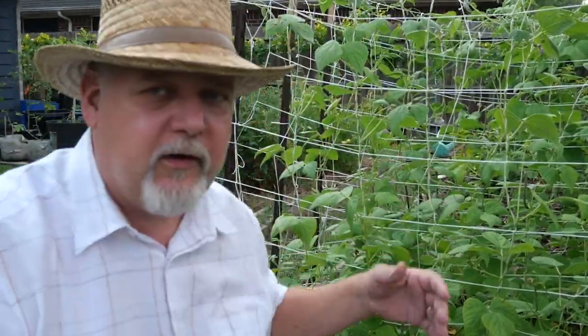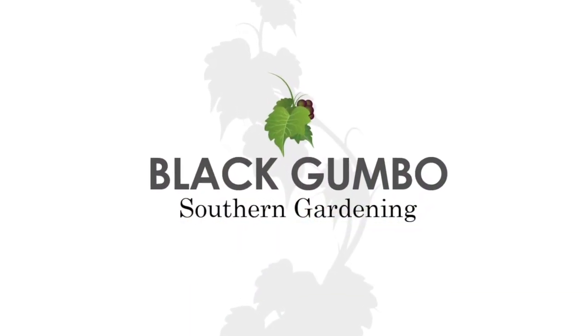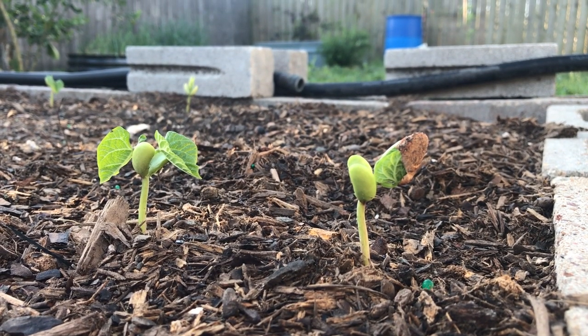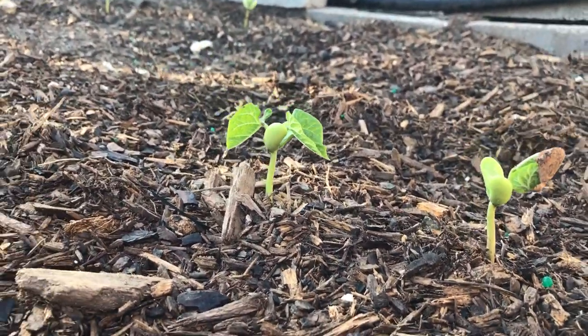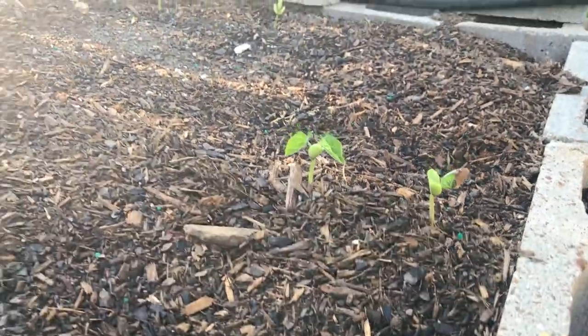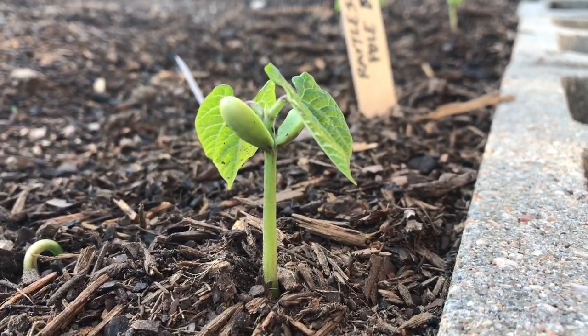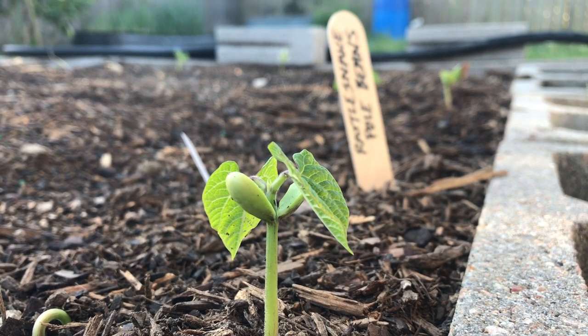I'm going to review these rattlesnake pole beans. I sowed these rattlesnake pole beans on your suggestion. I've been looking for a good bean, and so I sowed them in my spring garden and they came up. Here they are as young little plants looking all healthy. And they just took off like wildfire.